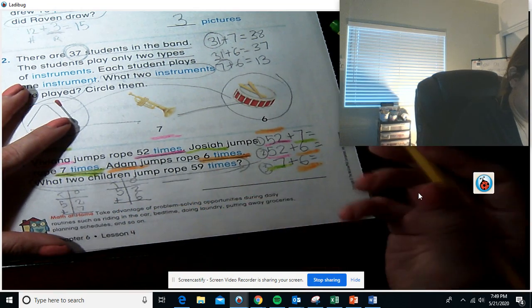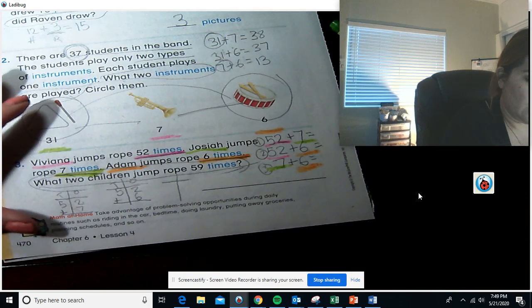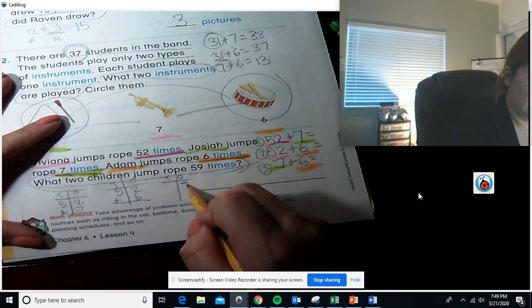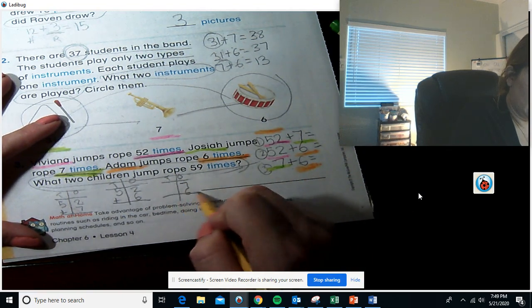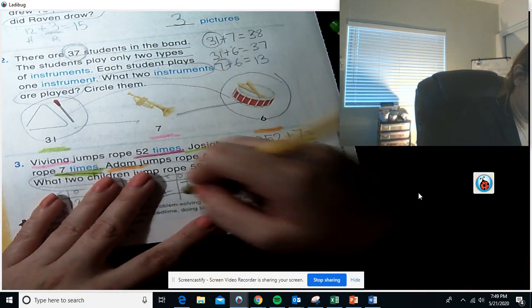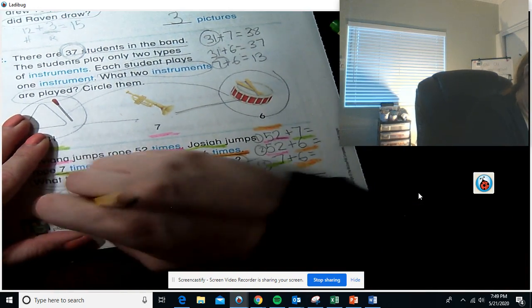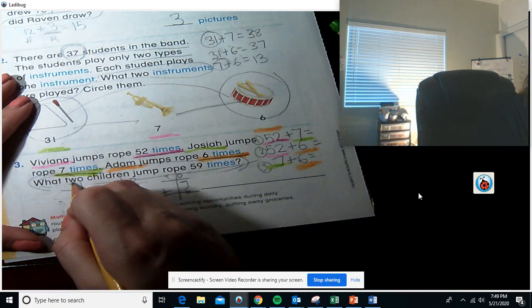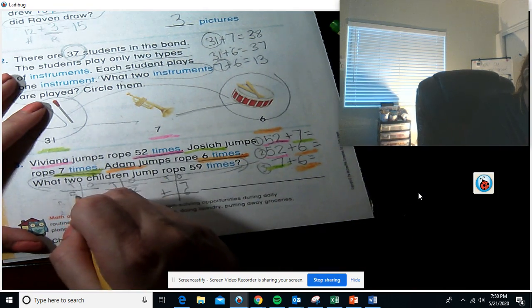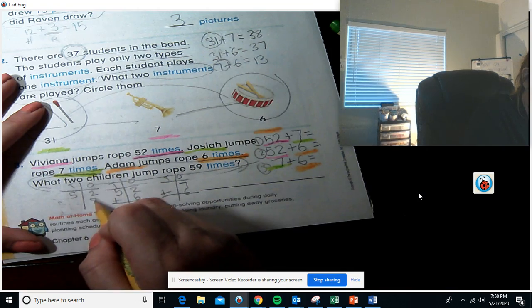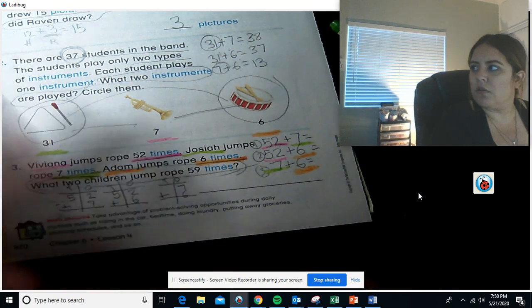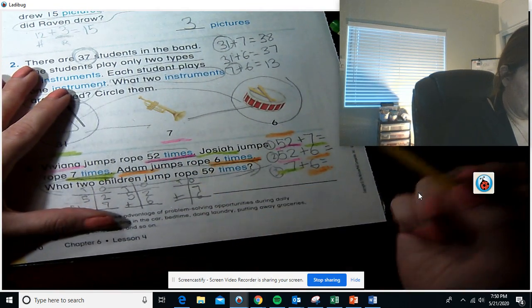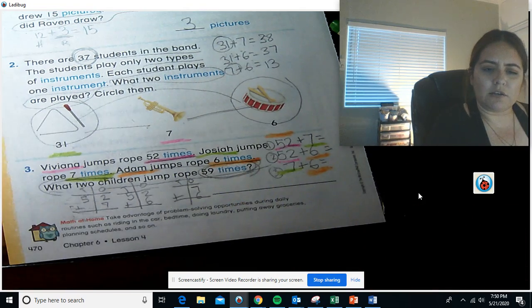And then our last one is 7 1s. There's no 10s here, it's all 1s. 7 1s and 6 1s. And I'm going to move this one up a little bit because we can't see it very well. So that was 5 10s, 2 1s, plus 7 1s. So let's see which ones add up to be 59. We're looking for 59.